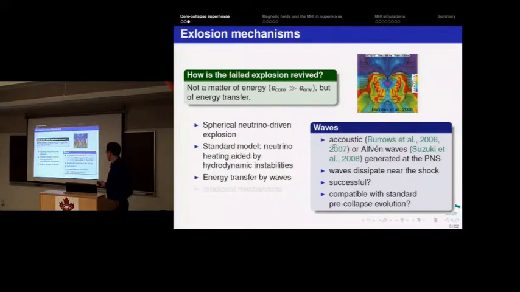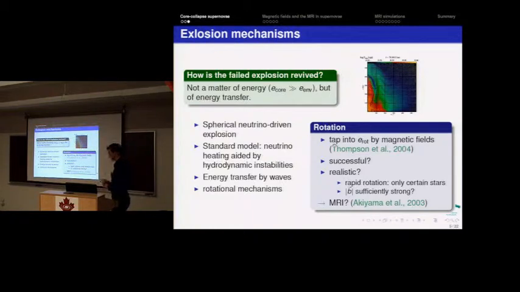The first mechanism, acoustic waves, is probably compatible with stellar evolution theory, whereas for Alfvén waves, in this case, you have to rely on magnetic field amplification. And the last mechanism I'll talk about involves rapid rotation. Since the energy transfer is a problem, you could think of going to a form of energy which is more accessible than neutrinos. For example, one of these forms would be rotation.